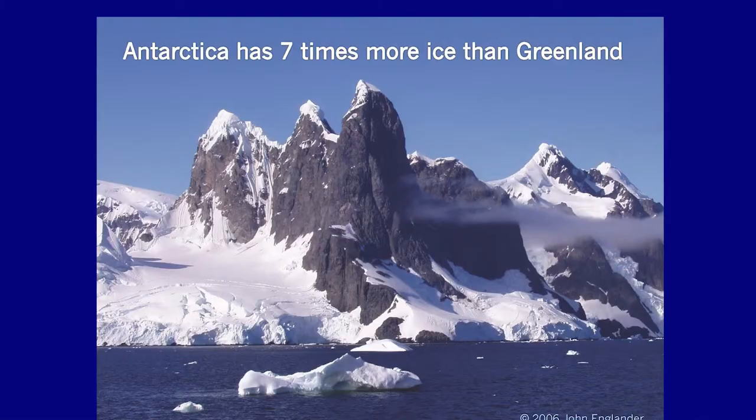Here's a picture taken in 2006. Antarctica has bigger mountains than Greenland — it's a bigger island and the ice is thicker, up to about three miles thick. As a result, being a bigger island with thicker ice, it has seven times the amount of water as Greenland. So if you multiply the 23 feet I mentioned a moment ago, you'll realize that when Antarctica melts entirely — which certainly can't happen this century or next century in its entirety — sea level rise would be 160 or 170 feet.